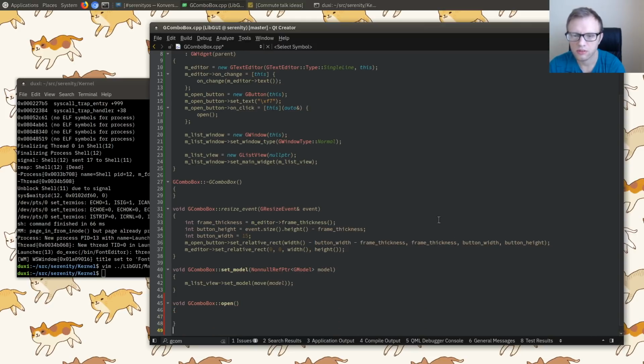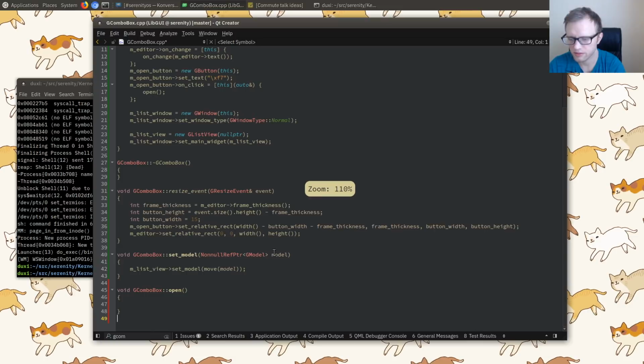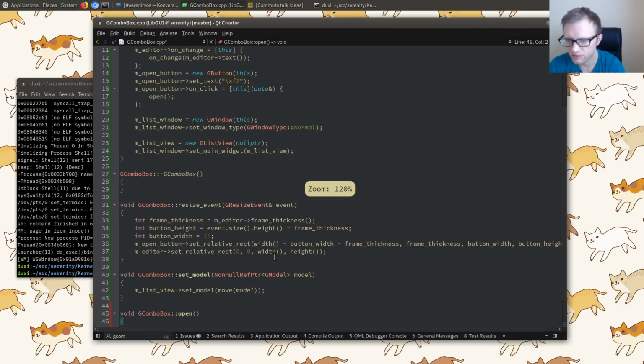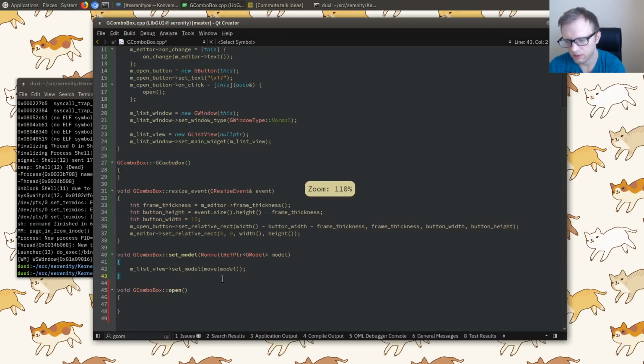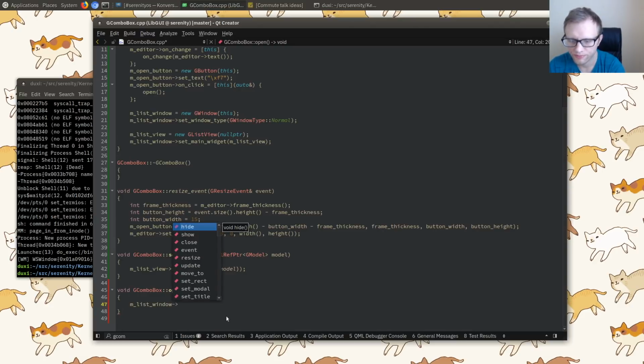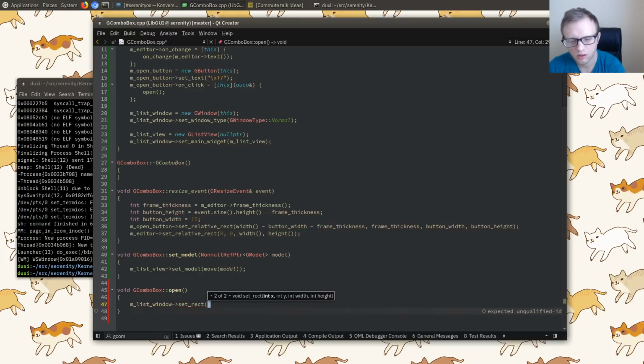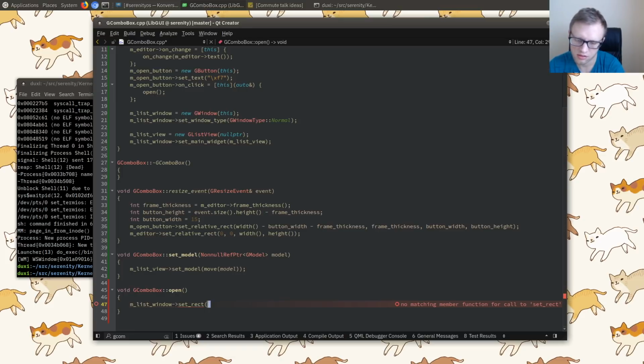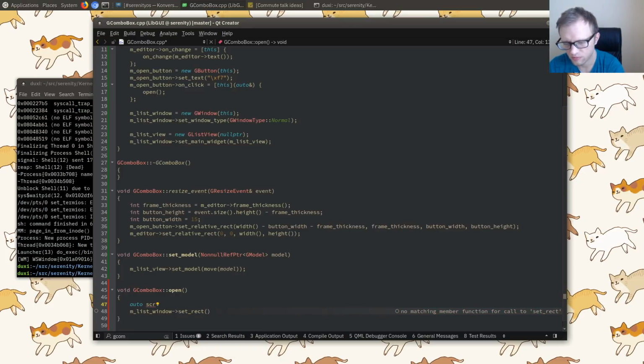So what's open going to do? Let's make this a little bigger because it's probably a bit difficult to see actually. Maybe not that big, but okay. And list window, set rect. And I guess, let's say my screen rect is screen relative rect.